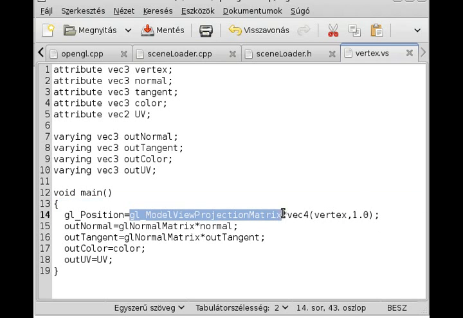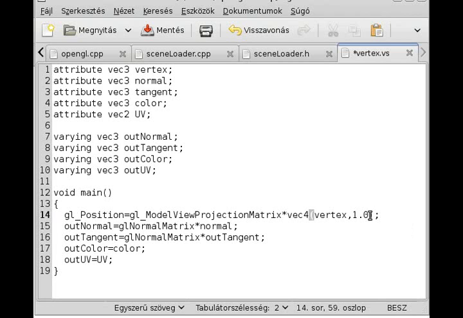The model view projection matrix, when you multiply, will set it to something else, but it will automatically do something called perspective division. So it should be always 1 to make the right perspective projection, and it will automatically do something after the multiplication, because this 1 will not necessarily be 1 after this multiplication. It will automatically divide with this W component, and that's actually what makes further objects look smaller, basically. So we really don't have to care about this, just set it to 1 and the perspective division is done automatically. What other? Okay, so the normal matrix is actually, there is an underscore here, GL underscore normal matrix.